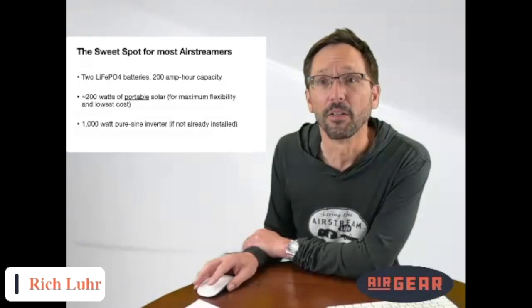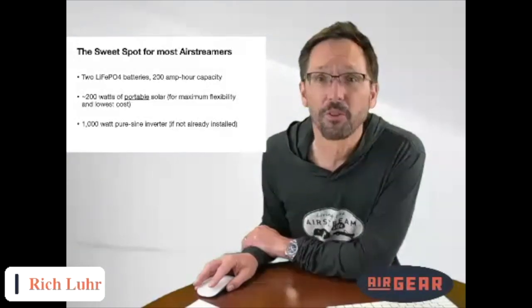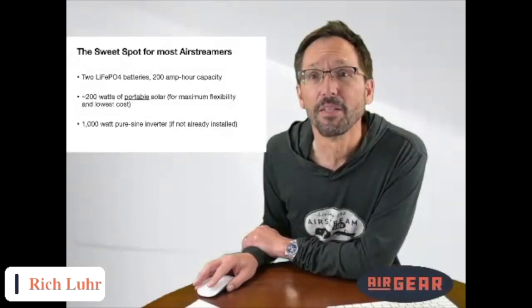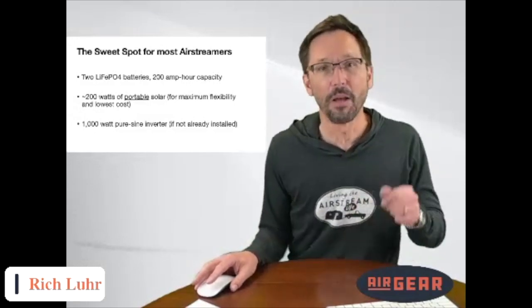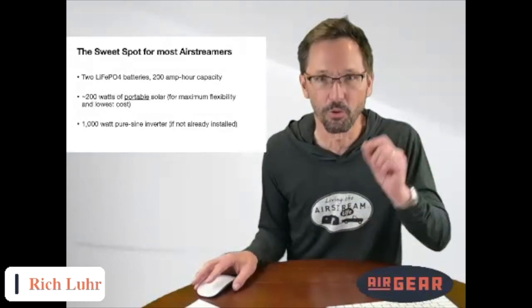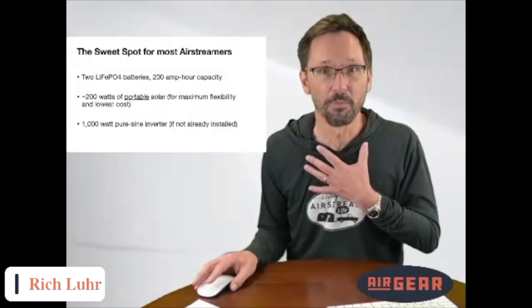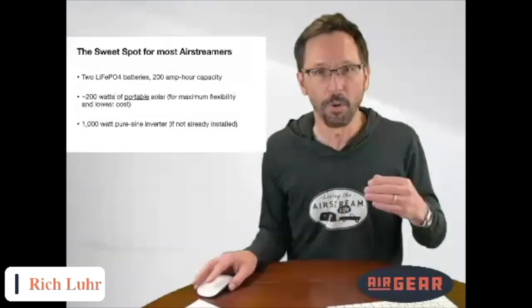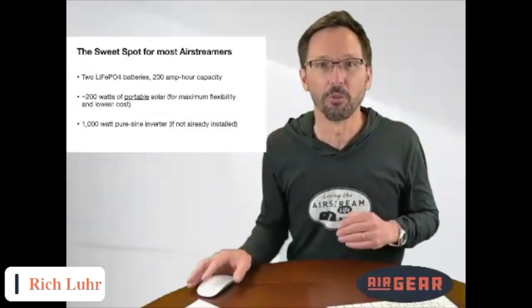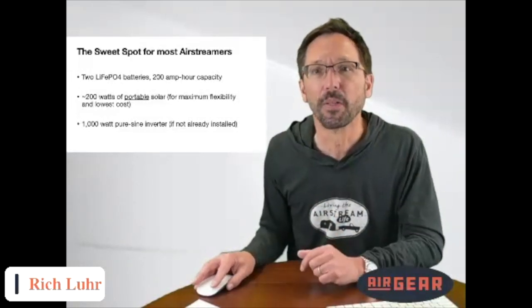Let's see here. Bobby says, I have rooftop installed with purchase, 90 watt. So that came with your Airstream, a 90 watt system. Is it easy to purchase portable panels and simply plug them into the plug outside by the batteries? Yes, that's exactly what I'm talking about. You can buy a portable system that's designed to plug into that solar charge port and just plug it in and go. As long as it's got a charge controller, our system comes with a charge controller, the one we sell on our site. And that will work perfectly in harmony with your existing rooftop panels and give you the best of both worlds. So great solution, easy to do.